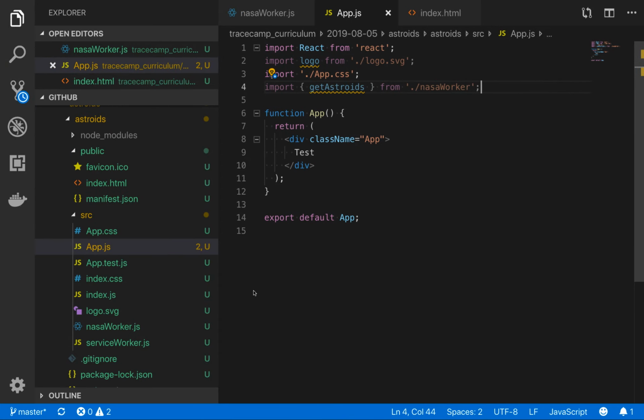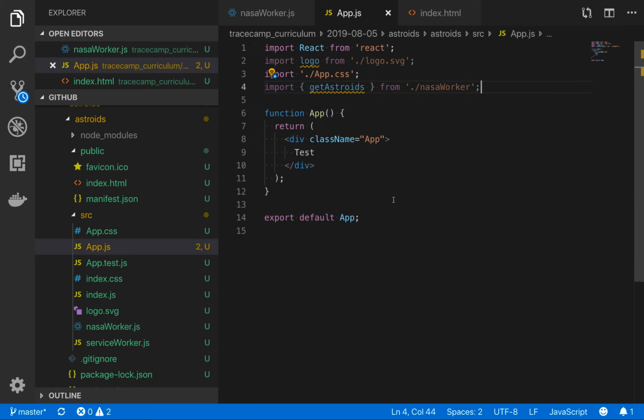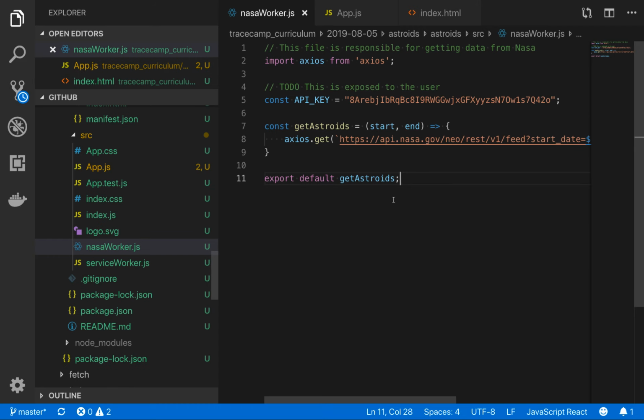Okay, what am I doing here, right? So here's how I figured that out. The first time I looked at it, I was like, okay, how do I export this to JavaScript? You see here that I've imported getAsteroids from NASA Worker. What I had to do to make that work is export default getAsteroids. I could also put export in front of that const and it would work. But essentially all I'm saying is, when somebody says they're importing from here, have getAsteroids be something they can import.